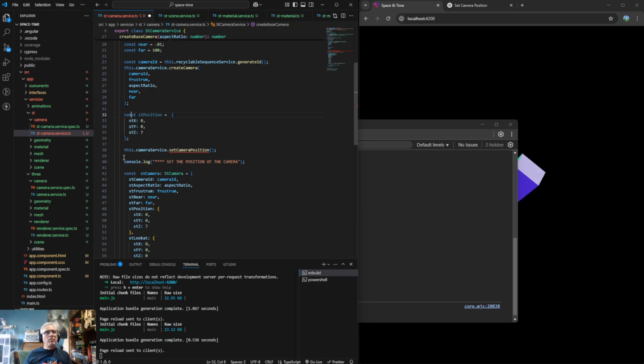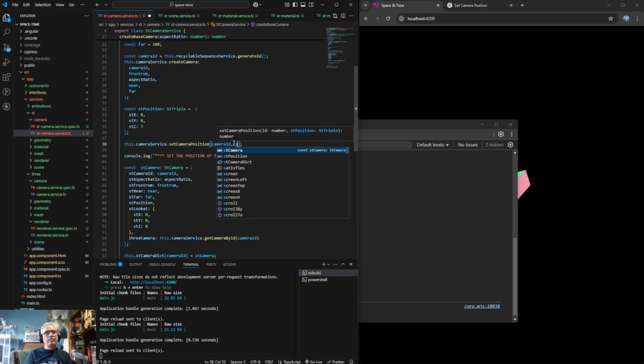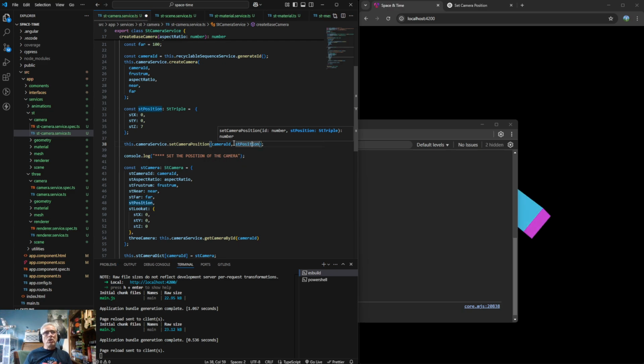And this is a type of ST triple, which I think it just did an automatic inject. And then I can just get rid of this completely because it is the same name. And then we have our ID, so that's our camera ID. And we have our ST position. That should be all we need.